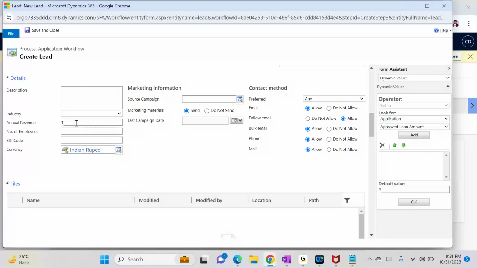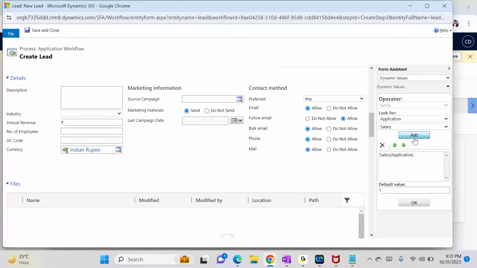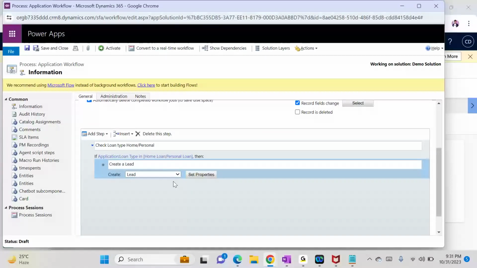Annual revenue, we will map this annual revenue to salary. Click OK. So that's it. Save and close. So this is the first step.